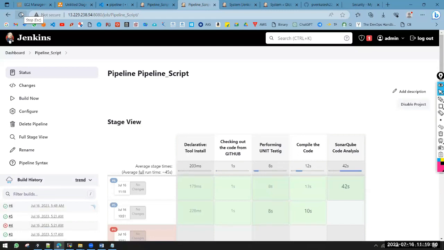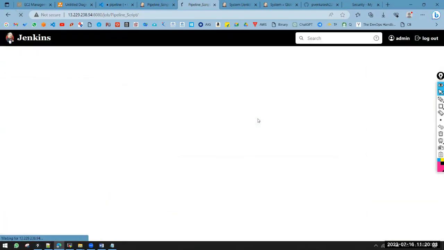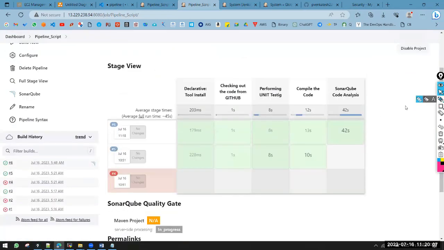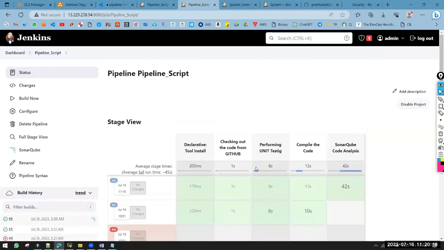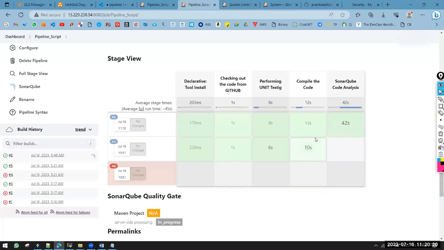Did we get any error? No, right? We did not get any error, which means Jenkins successfully connected to Sonarqube and it has performed code quality analysis. Okay, refresh the page. Now observe here. In progress, Sonarqube is performing the code quality analysis. From Jenkins side, the code has been uploaded and it has started the scan.